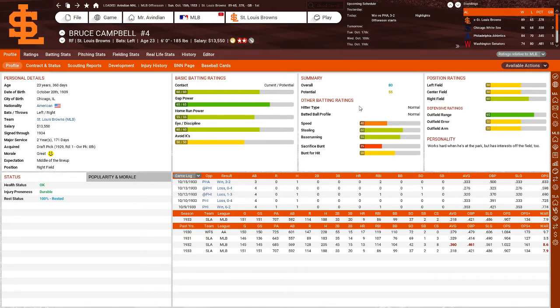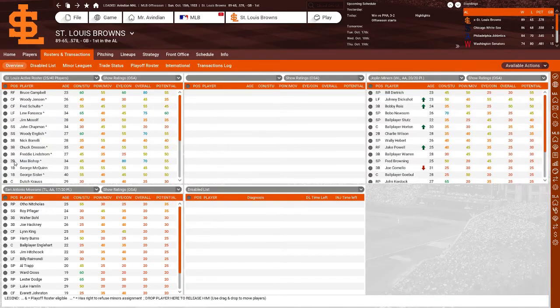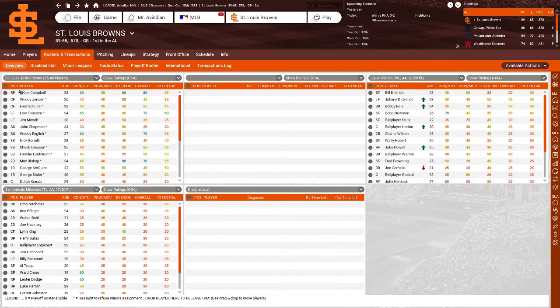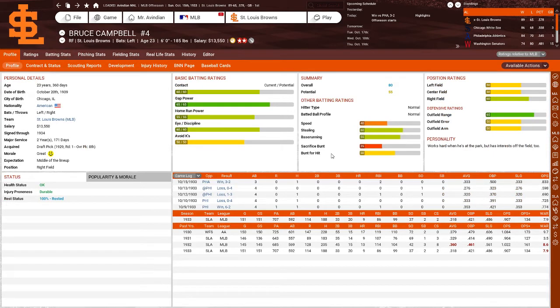There's also the batted ball profile. What happens when a hitter tends to hit a ball? Line drive hitters will hit the ball very hard, but on a straight line. Ground ball hitters will tend to hit the ball into the ground. I think it's just the three, but let's check George McQuinn. He's spray and normal. Cesar's normal and line drive. Normal and ground ball. Pull hitter and normal. I think it's only the three states. So you're either a line drive hitter, a ground ball hitter, or just normal.